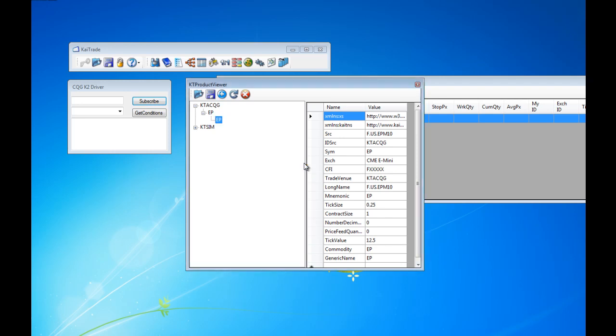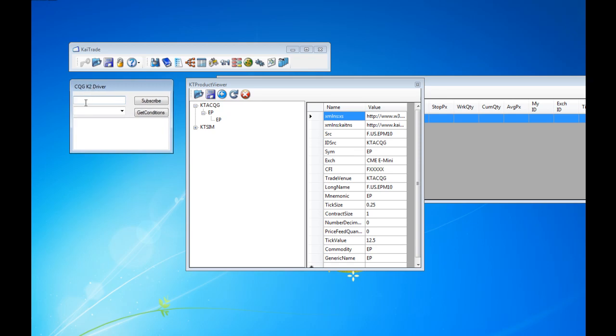If you do this, when you reload a file, and remember we were doing this by setting it up as a default file, the fact you've marked it generic means it would always get you the latest contract for that particular symbol. But you can quickly add a product also using the CQG driver window itself.